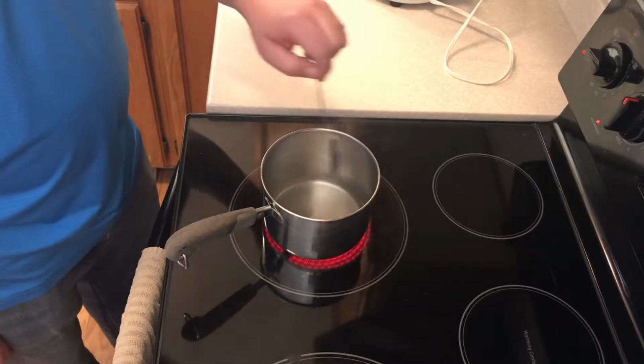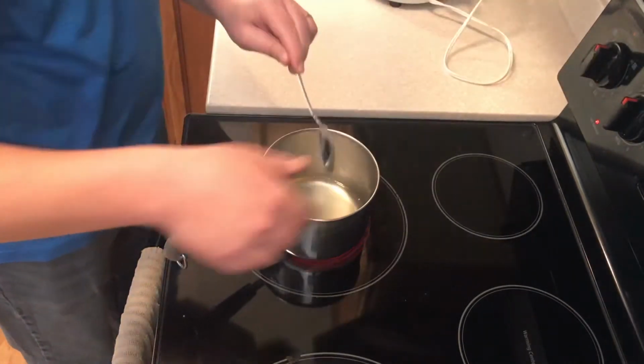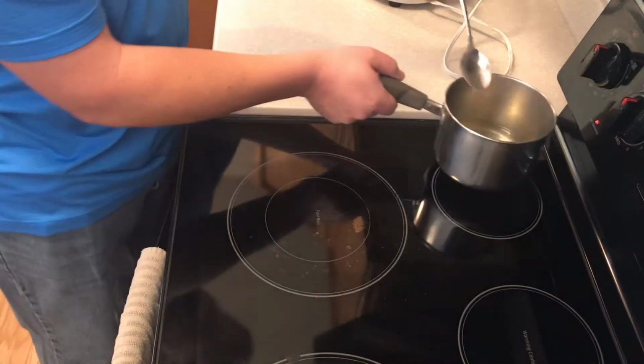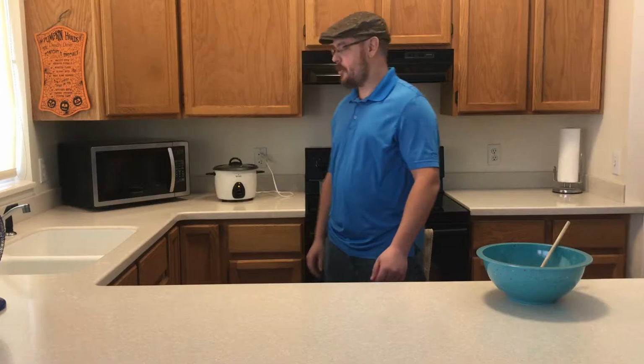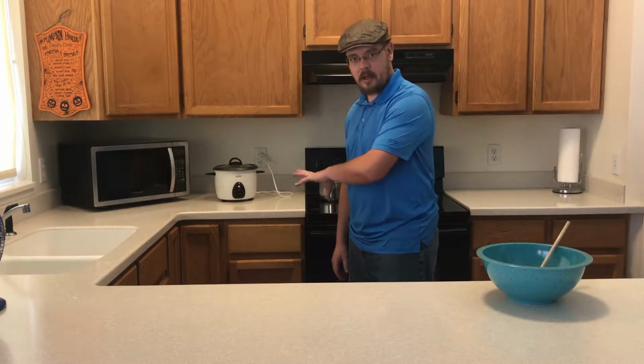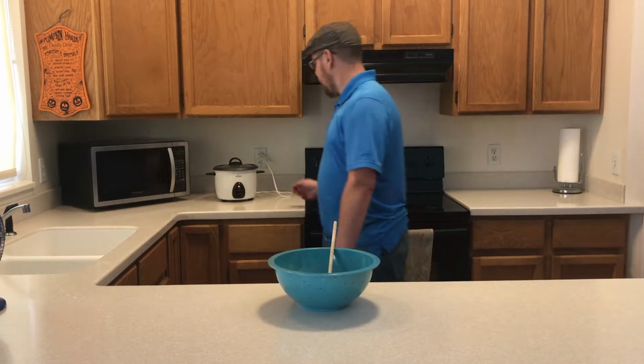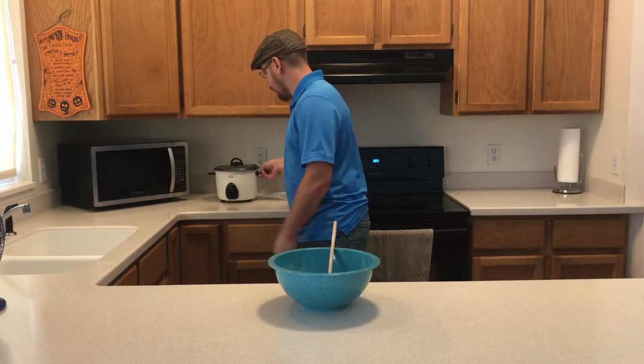All right, now that all the granules of the sugar and the salt have dissolved, we're gonna go ahead and turn this off, and we'll set the pan aside. And we're gonna go ahead and wait until the rice is done cooking before we mix the two together. So our rice finished cooking about 5 minutes ago. I usually leave it sitting on the keep warm for about 5 minutes just to help develop some flavors and to finish out the cooking cycle.